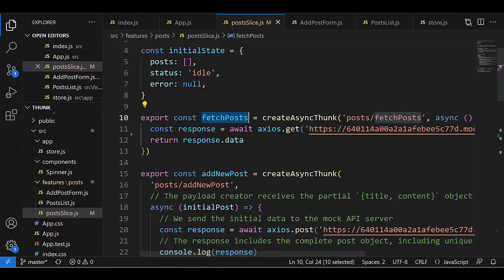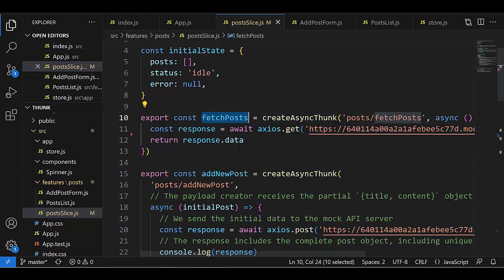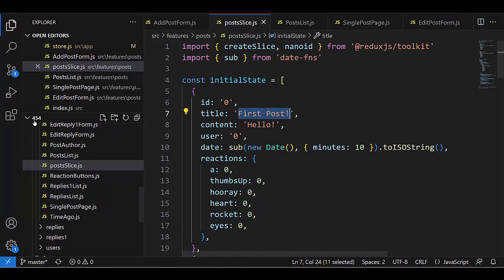To understand that, we must go back to where we first mentioned Action Creator. It is this React application. Here it is, 454. That application will be addressed in Git.